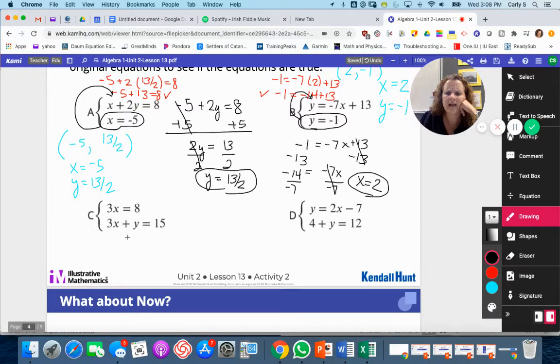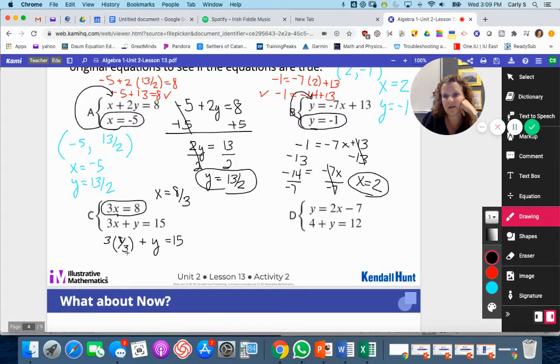Okay, here I have two equations. I needed to plug the simpler one into the more difficult or complicated one, but first I want to divide both sides by 3, so x is isolated. Now I'm going to substitute it into the other equation. So instead of x, I'm writing 8/3.